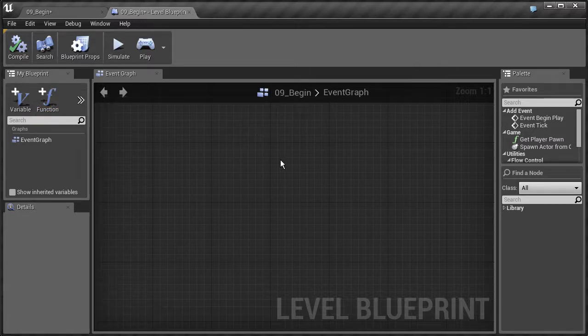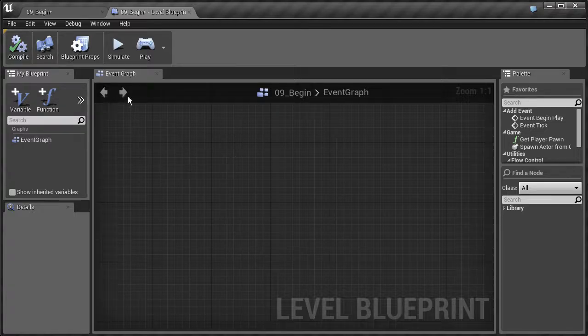Now you'll notice that we get a new interface, and this is the Blueprints editor. At the top we have a menu bar. This is pretty basic across all software. It allows us to manage our files and debug, open up different windows if we need to. We have our toolbar at the top, and this is going to give us quick access to some of the most commonly used tools inside of the Blueprint editor, like Compile and Simulate or even Play. Beyond that we have My Blueprint, which gives us an outline of the different nodes and events or functions or even variables that are inside of our graph.